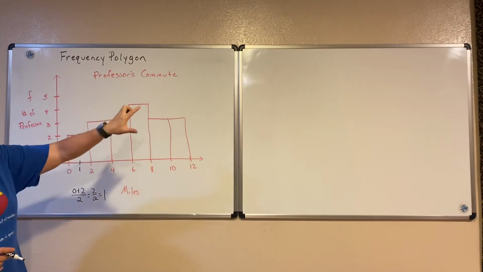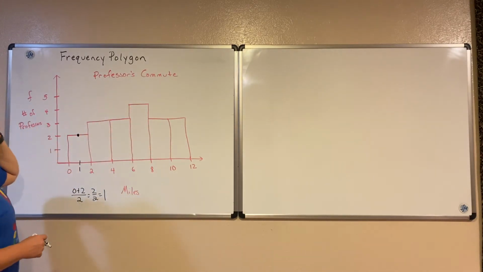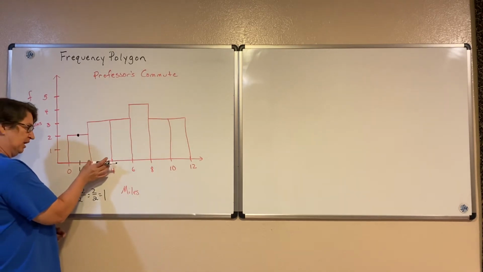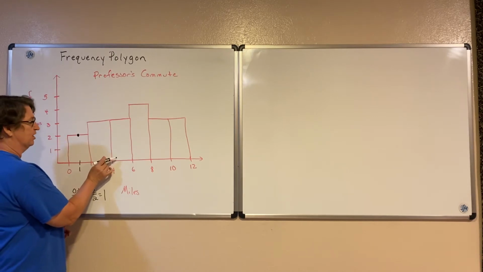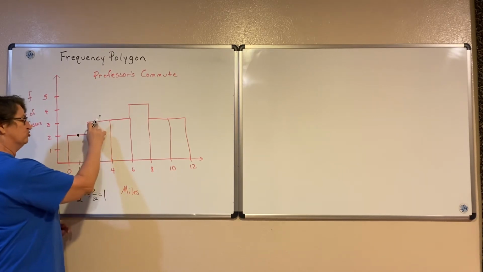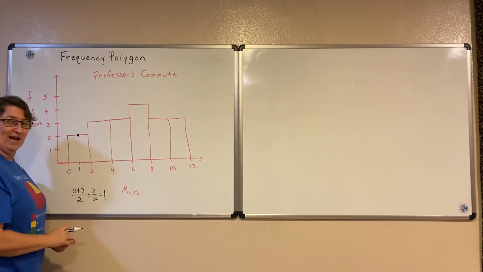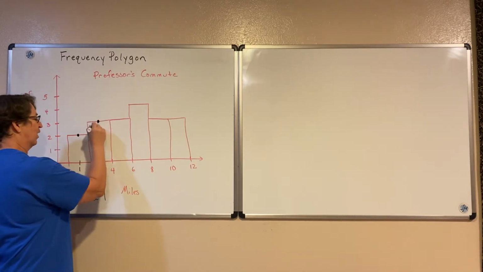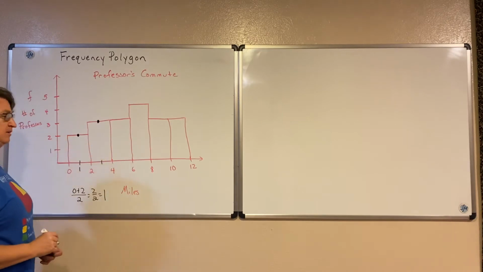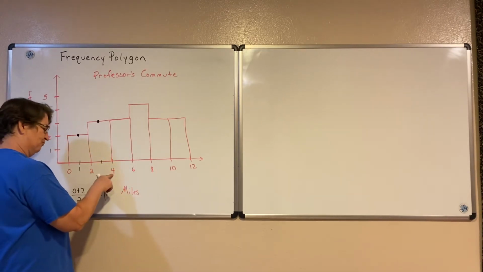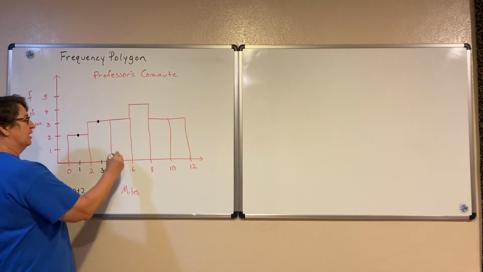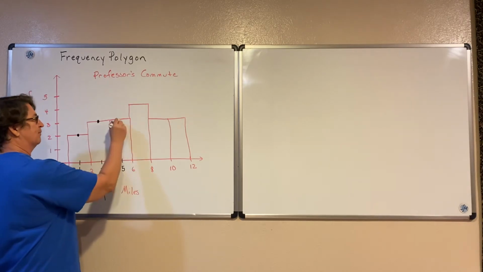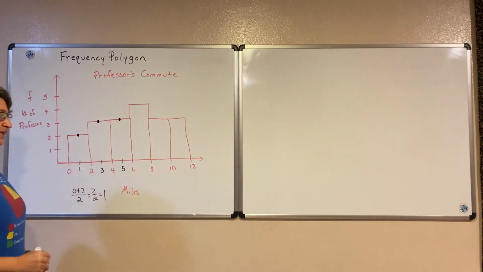And I'll create the frequency polygon in a minute on that side. I just want to show you how it relates to our histogram. In the middle of this bar, right in the middle of our histogram here, there were 3 professors that drove between 2 and 4 miles to work every day. Well, I'm going to show that same thing by putting a dot right in the middle of that class. So in the middle of 2 and 4 would be 3. Again, I'm going to do the same thing where I look right in the middle, so at 5, and I'm going to put a point right there.